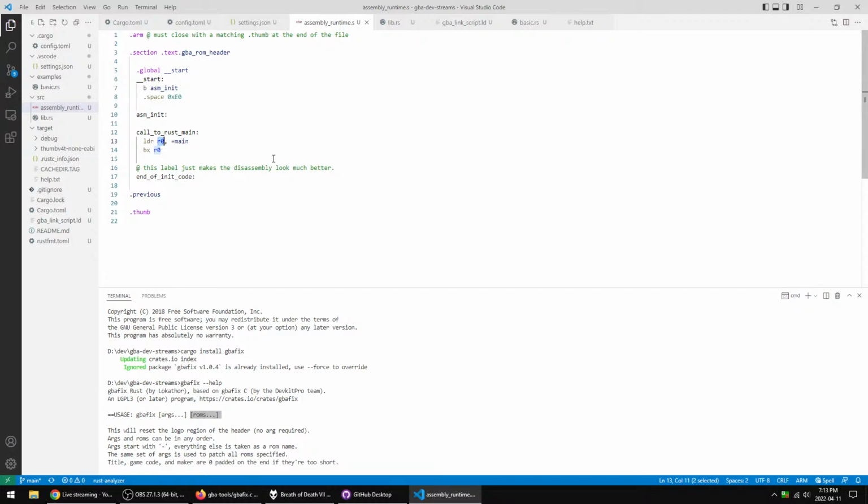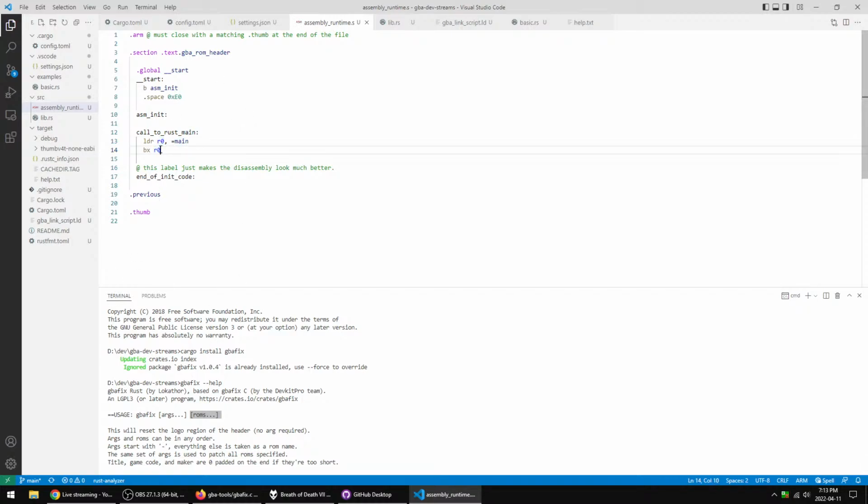And then equals main will get the address of the main symbol. When the linker puts it all together, whatever address main happens to end up being placed at, it will put the correct address in this part of our code. And then that address will go into R0.